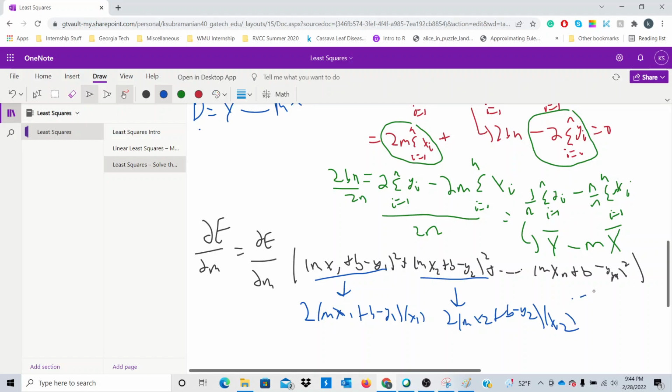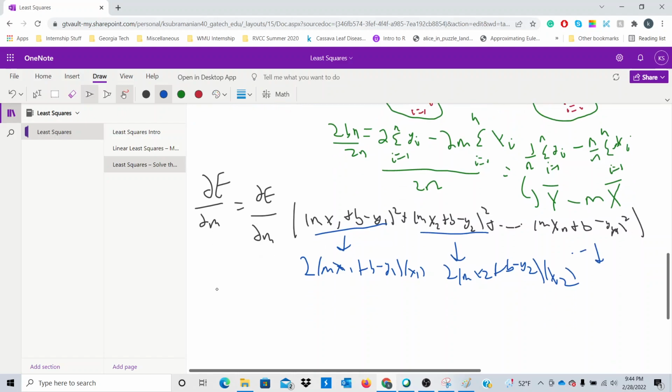And you might guess that there is a pattern in how we're constructing these partial derivatives. We can sum this up and write it in a compact form. We're going to sum from i equals 1 to n, and you'll notice that in these partial derivatives, the x1s here and the x2s here correspond to what x value we're talking about. So we can compact this representation into sigma notation, and that's going to be 2 times m x sub i plus b minus y sub i, times x sub i.